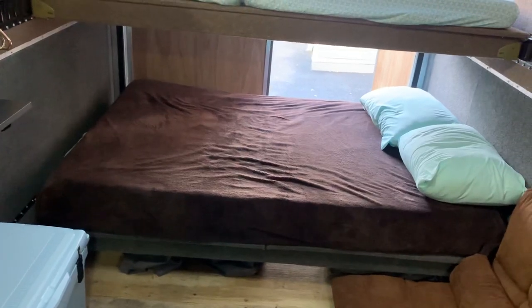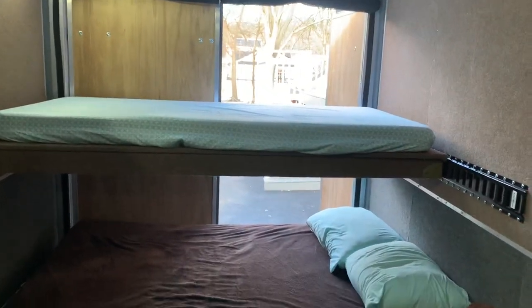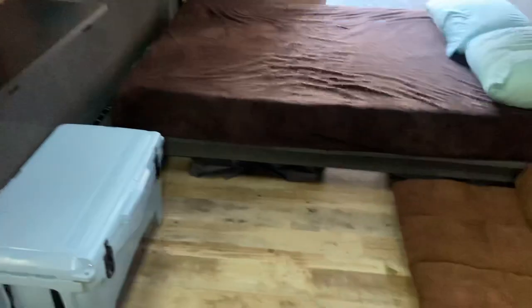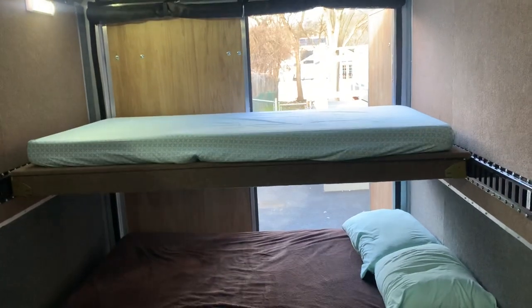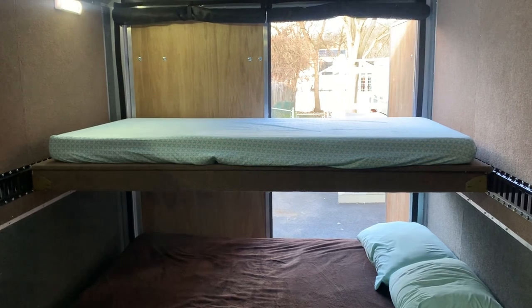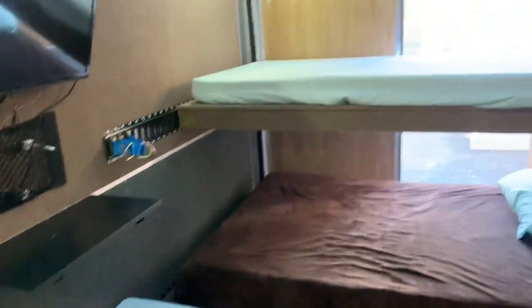It's a basic camper but it's better than tent camping, which my daughter and I have been doing for years. Last time we tent camped we got caught in torrential downpours — my buddy had a pop-up camper and we spent a lot of time in that. I might still put a window on the door, but I also use this as a cargo trailer for my band, hauling gear on tour, so I didn't want windows where you could see what's inside. Still undecided — as I get older my touring days may be over, so maybe I'll add a window.